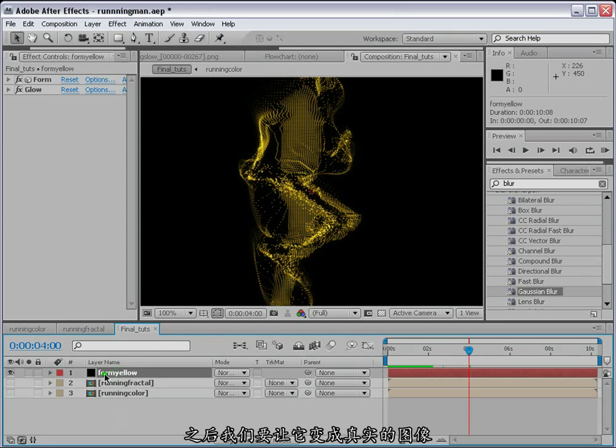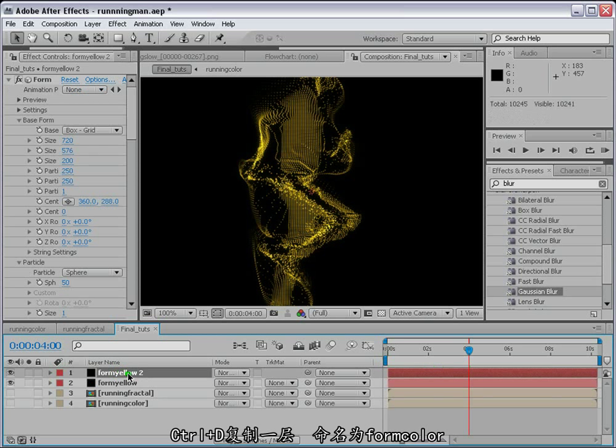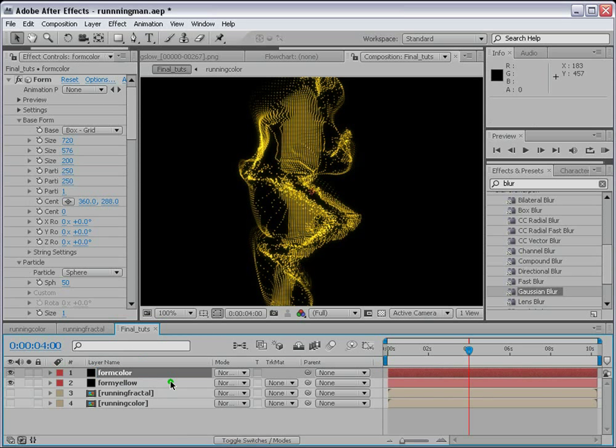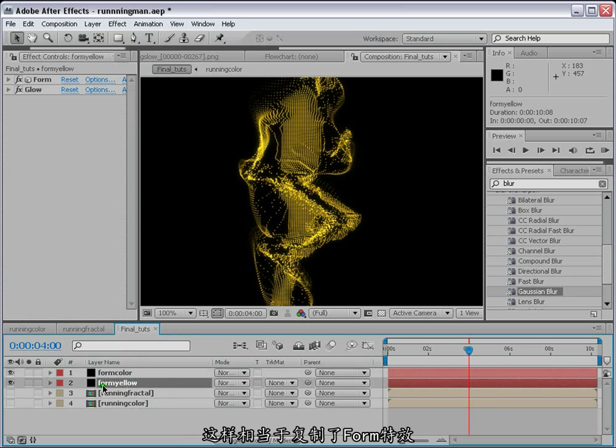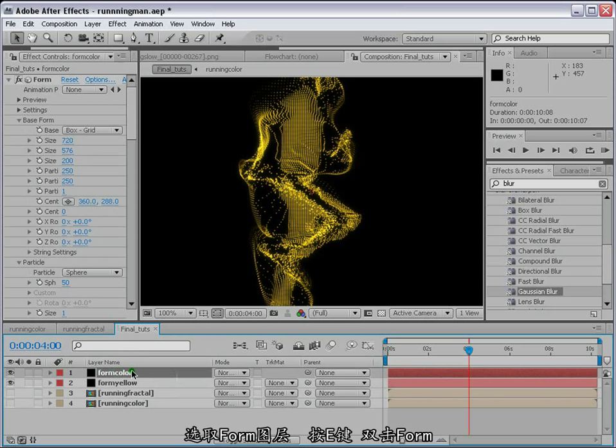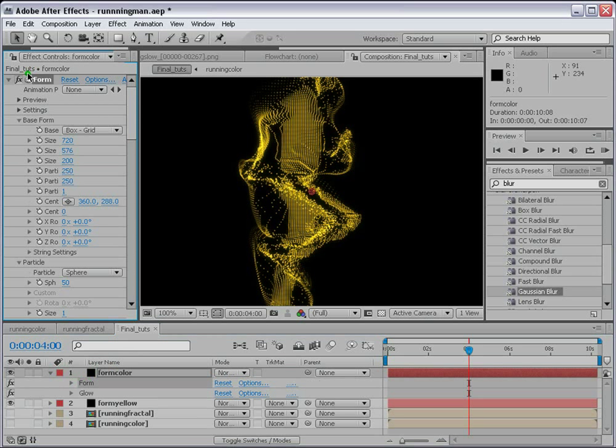So for that, this is actually the form yellow color, and let's duplicate, Control D, and change this to form color. So what we're doing is we're just duplicating the form effect. So let's click on form, press E and double click on it, and we reveal these form parameters.